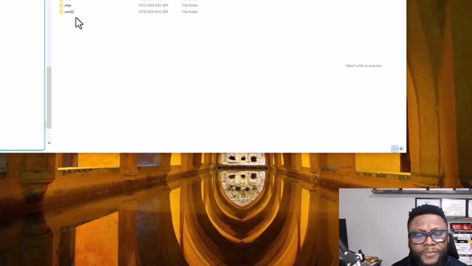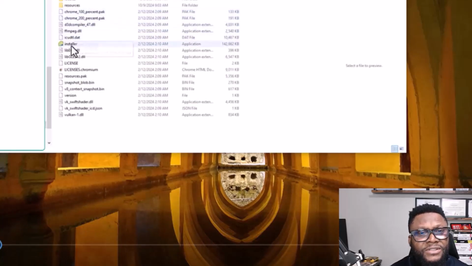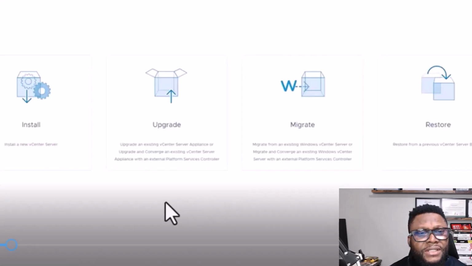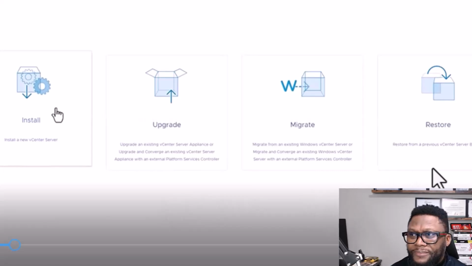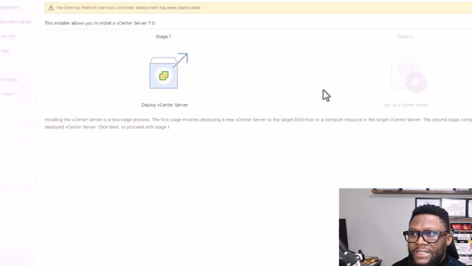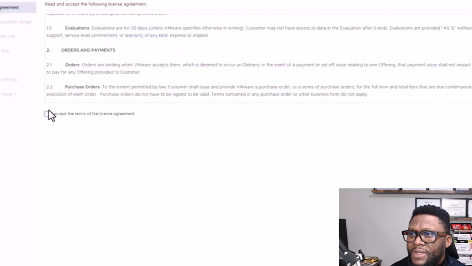Okay, go with the Win32-bit, and then you see the installer there. Double click on that to start the process. While you do that, it's going to run the setup file, and now we see the option is to install, and then move to the next level. At this point, you want to accept the EULA, the user license agreement. Accept that.